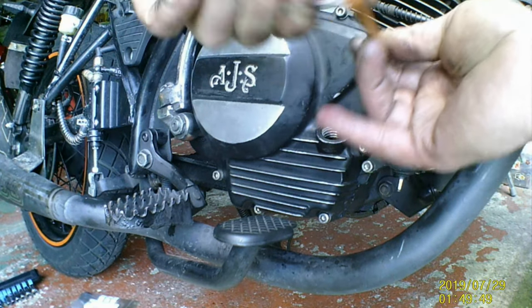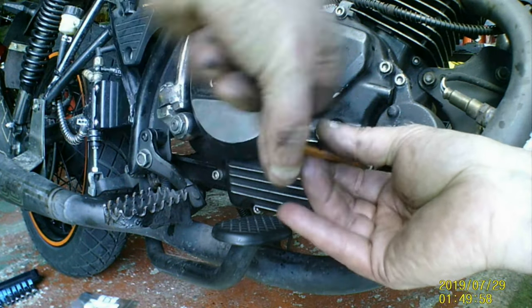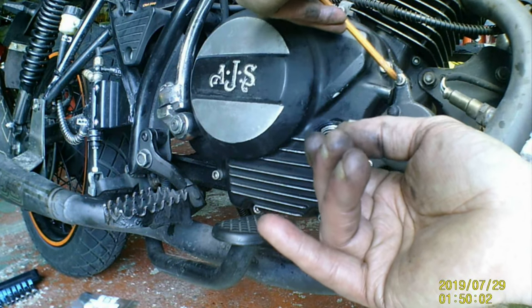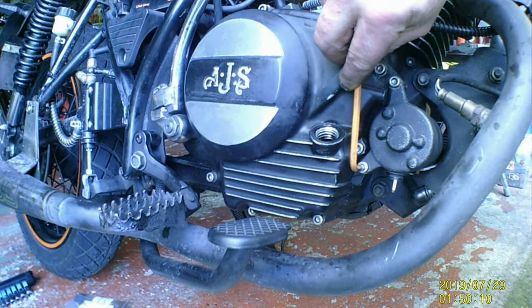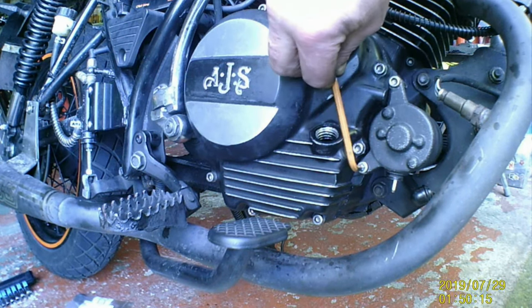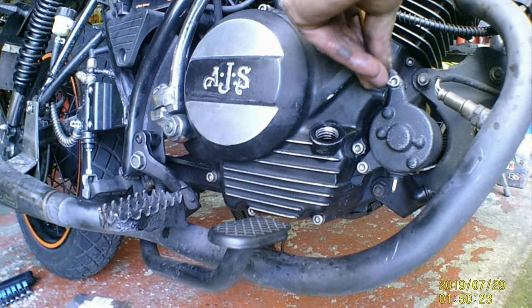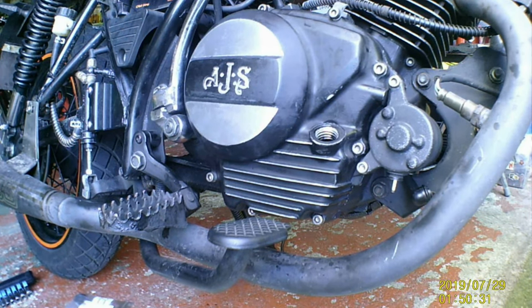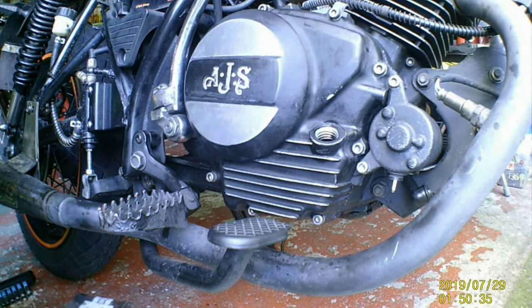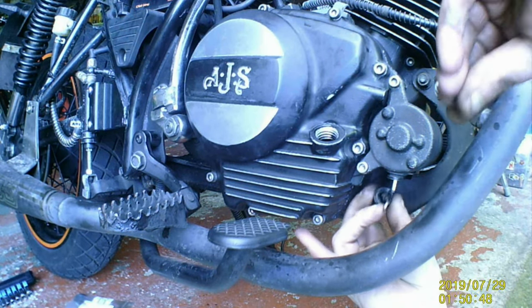Tighten these up. We don't really need to be all that tight. We're only about 10 foot pounds, something like that, roughly, give or take, not much. Little finger, that's about it. There you go. And that's about that. Just give it an extra nip, just in case, but don't force it, or you'll strip it, and then you'll have to re-tap it, which is not advisable. And then put your cable back on, like so.